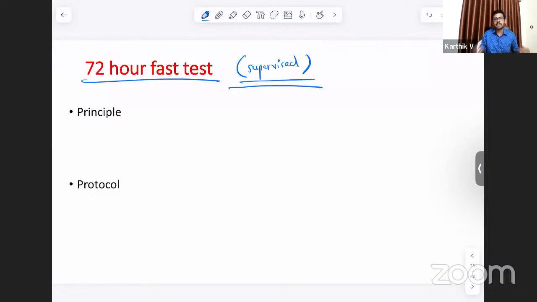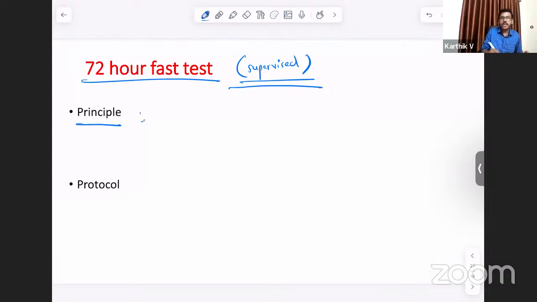72-hour supervised fast test. Because I've seen many patients who had come with documented episodes of hypoglycemia, low blood glucose, and they may have access to oral hypoglycemic medications or insulin from their parents or anyone else taking these medications at home. So they would do it as part of attention seeking behavior or part of certain mental illness. They may have a surreptitious use of this insulin or OHA, and they may continue to do that even during the fast. So it is important to make sure that the fasting is always supervised, otherwise you will be falling for mistakes. Okay, this is the 72-hour supervised fast.